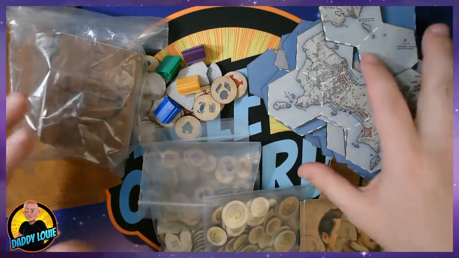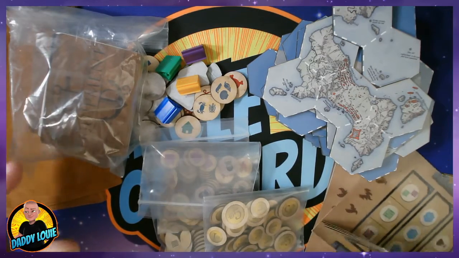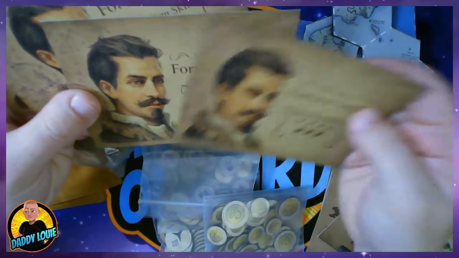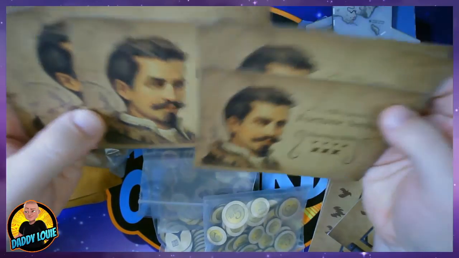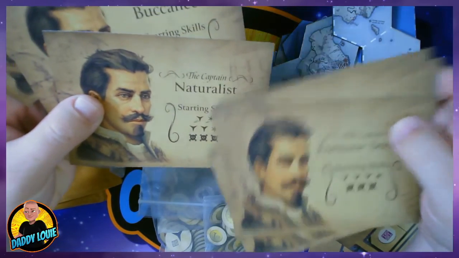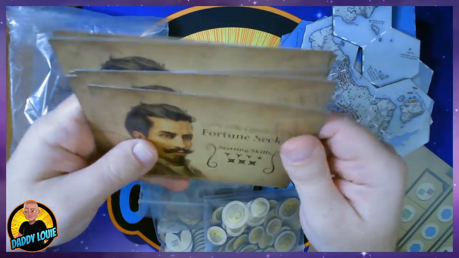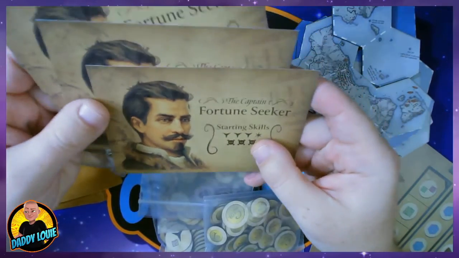So as you can see, we do have a lot of different components. We'll run through them really quickly. Perhaps one of the most important components that we need is, of course, our captain. The game does include many different types of captains, and that will depend on what actions your captain can take, or what you can do on your turn to be able to complete objectives.